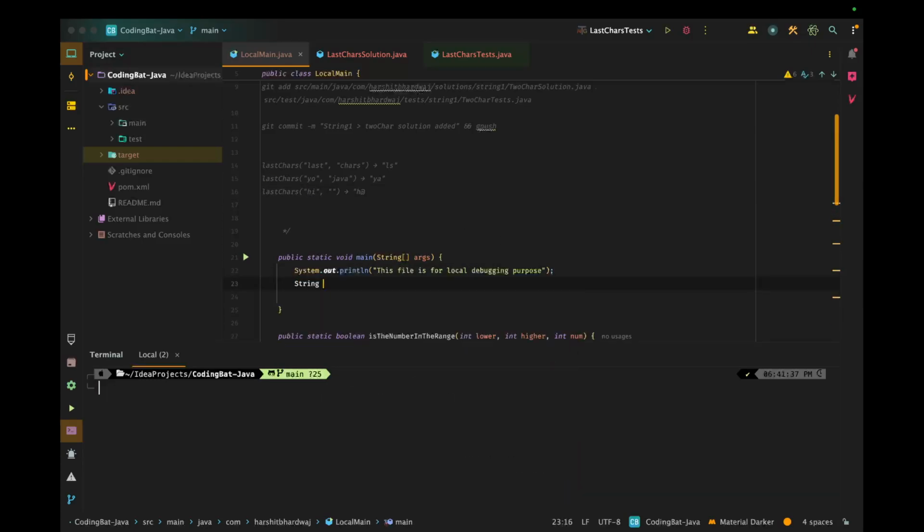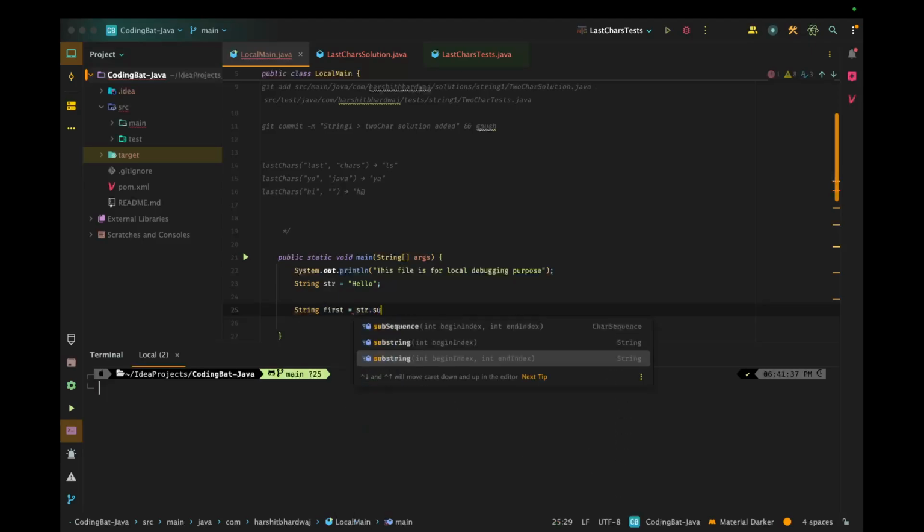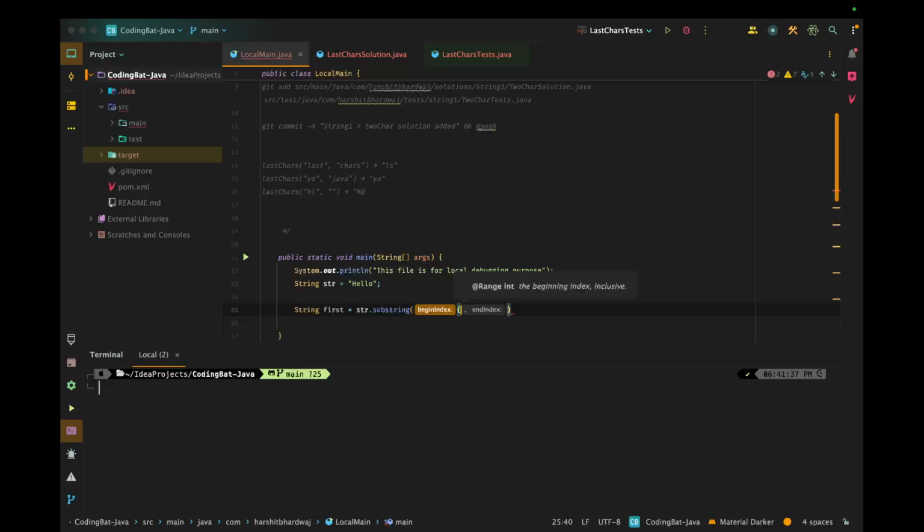So we know one thing, whenever we have any non-empty string such as hello, to extract the first and last character, what we do is string first will be nothing but str.substring from 0 till 1.